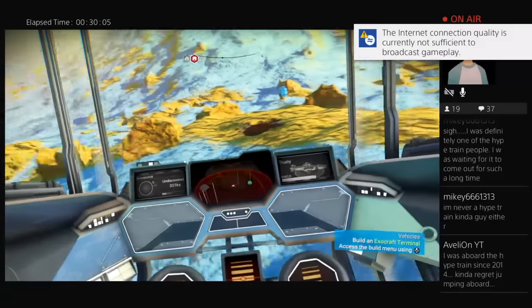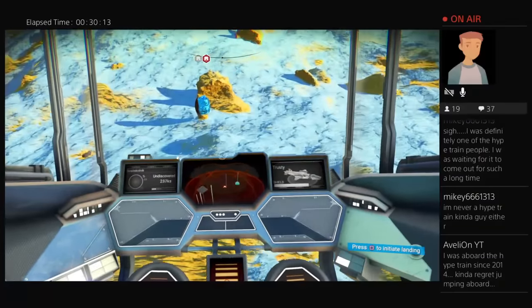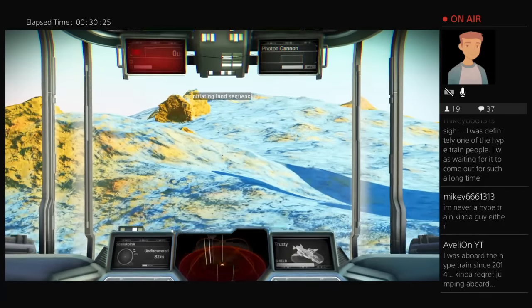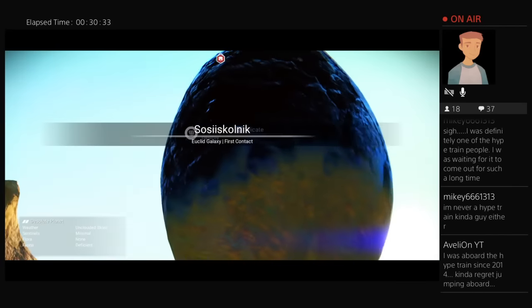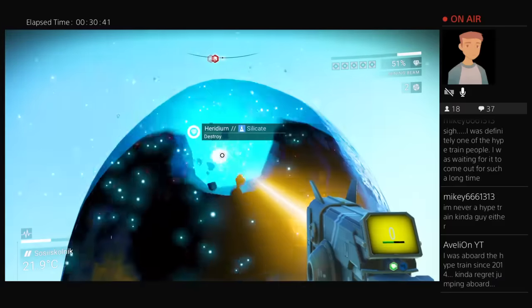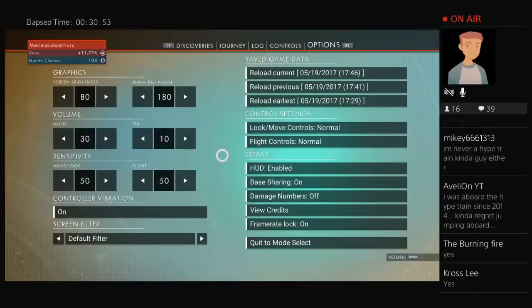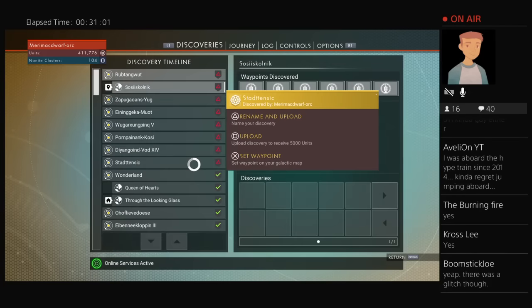Uh-oh. I just got a warning saying that my internet connection quality is not sufficient to broadcast gameplay. But it still says I'm on air. That's weird. I knew I should have restarted my router before I... Can you all still see what I'm doing? That is weird. It says I'm on air, but saying I'm not. Oh well. Okay, good. I don't know why it told me my internet connection wasn't sufficient. Let's see, good. Yeah, this isn't... Wait. No, this isn't Extreme Sentinel. That's good.